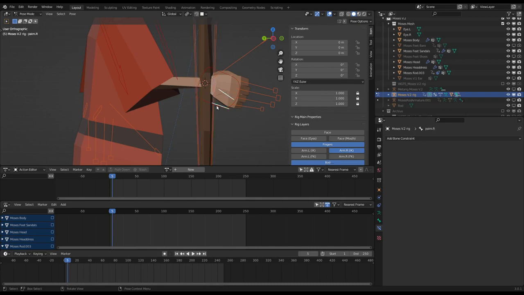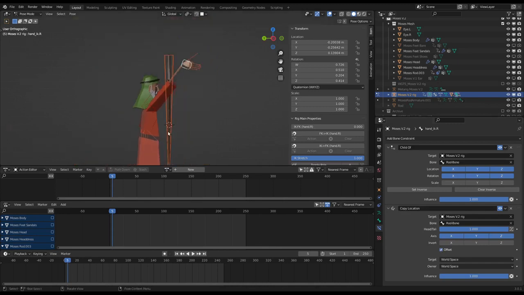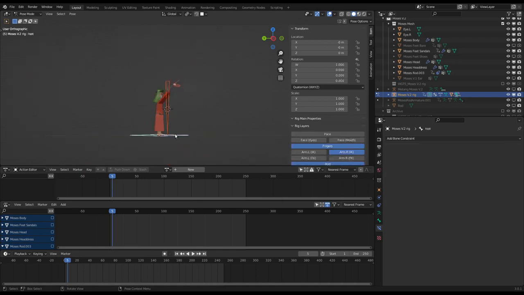Now if I try to grab this hand, I'm pressing G and moving the mouse, nothing happens because it's not allowing me to move the bone. Now if you click this button, you can try to do it, but then again, you're back to your original problem.